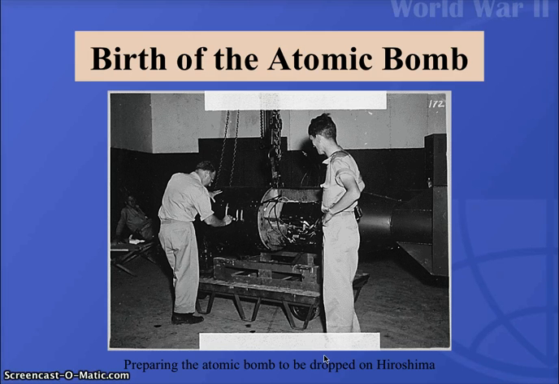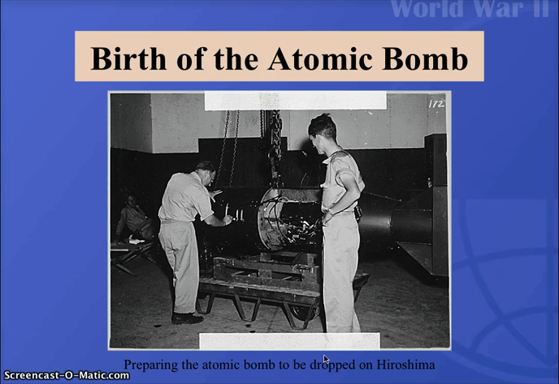Prior to the beginning of the war, President Roosevelt had approved a program called the Manhattan Project that had the goal of building an atomic bomb. Top scientists from around the world, including refugees from Germany, worked to complete the bomb before the Germans could. On June 16, 1945, the first successful test of the atomic bomb took place in the New Mexico desert. Truman chose to use the weapon against the Japanese in order to bring a quick end to the war and avoid the 1 million casualties that the U.S. might suffer in a ground assault.